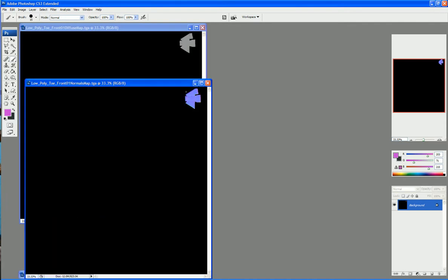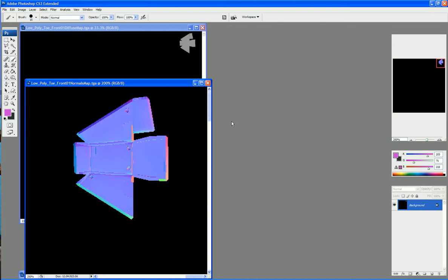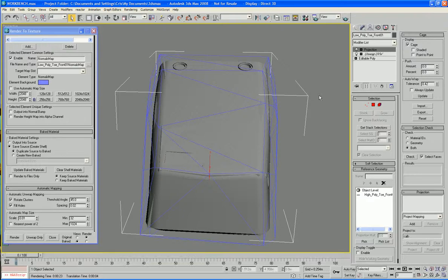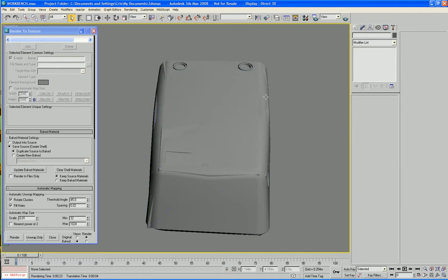Now, because I've applied the smoothing groups, for which I want to thank Greg profusely, it means that my model is actually going to come out a lot better than it would if I hadn't done my smoothing groups. I can't find an image really to show you what it would look like without. There is some pinkness going on here, but I don't have the time to go around and move my cage all the time while I'm recording tutorials. There's a lot of parts that I've got to do, unfortunately. And that may sound like a cop-out, and sure, maybe it is. It's unfortunate, but it's the way it goes.